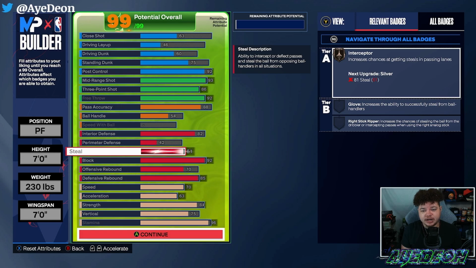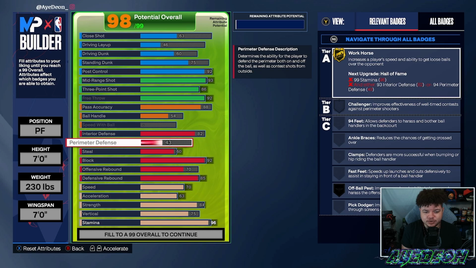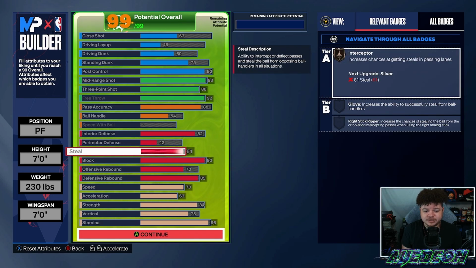61 steal, which is just to ensure that I can get at least bronze interceptor so I can get some type of animation while trying to get a steal. It doesn't go any higher. You can get 60 and you may be able to put this on speed with ball or something like that, but again, it'll change the build, which it kind of is what it is. You're not missing out too much doing this. I'd just put it on stamina if anything, if I wanted to change that. But again, I wanted the Dirk shade, so that's what we're going with.